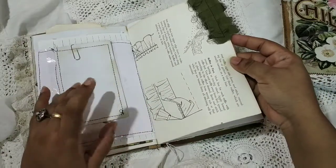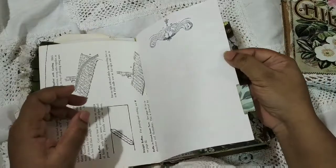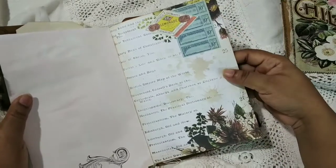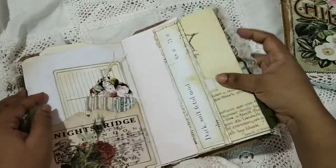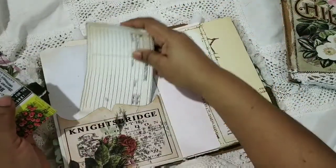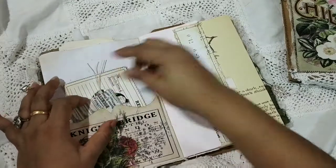Some vintage sewing book page, some stamped image, again some papers from the kit, and I've just stenciled some little items to give it a more distressed look. Again, a pocket from the kit, and what I've done is I've added a recipe card. This is a stamped image of a recipe card, some tags, and some tiny envelopes that came in a kit.